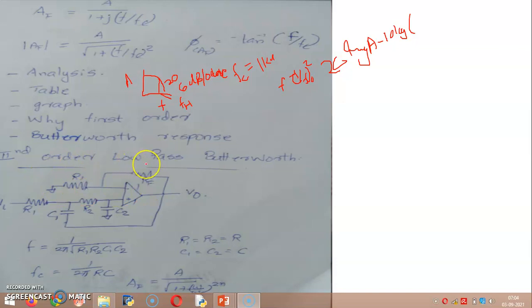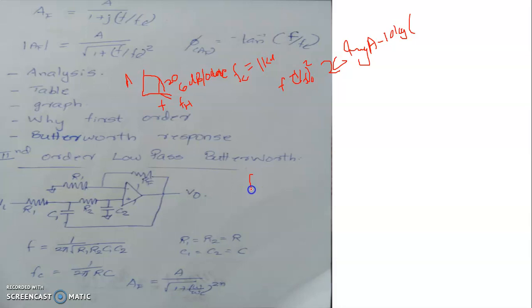The second order low pass Butterworth filter is a low pass Butterworth filter having flat response in both pass band and stop band, such that it has a characteristic high corner frequency, often labeled as say FH. If the frequency of the input signal is below FH, it will be allowed to pass through it, whereas if the frequency exceeds the characteristic high corner frequency FH, it will be attenuated.